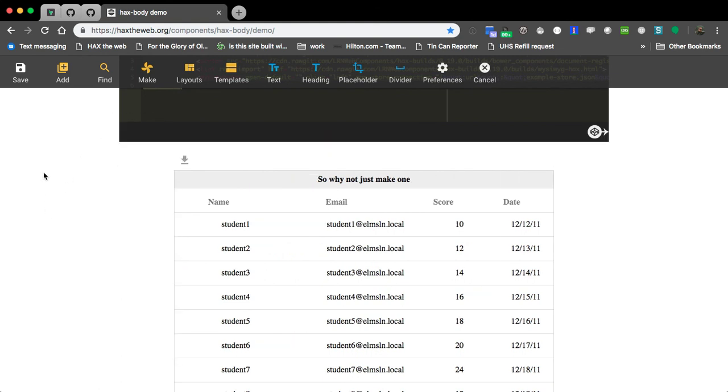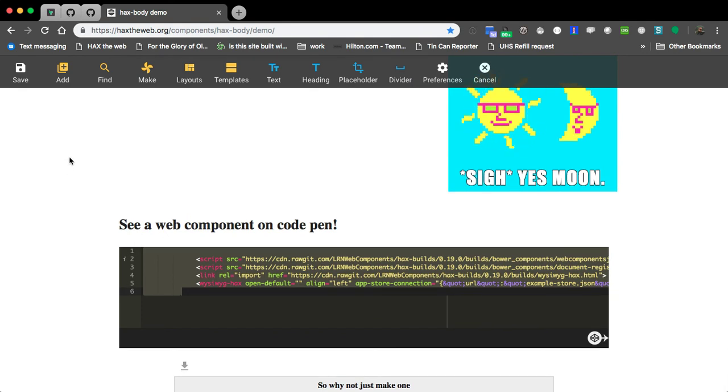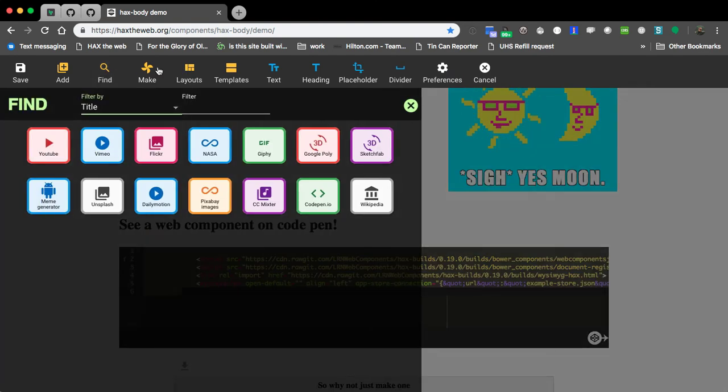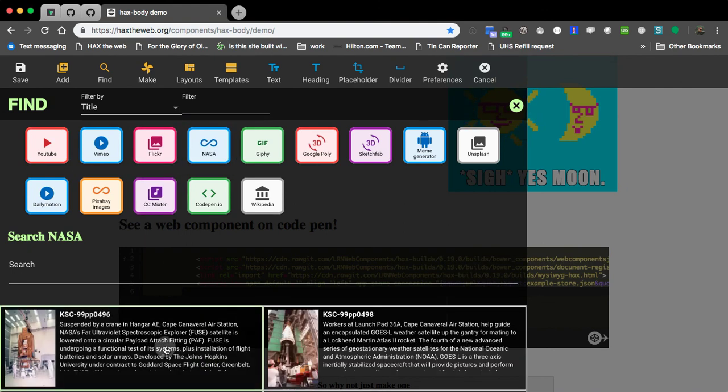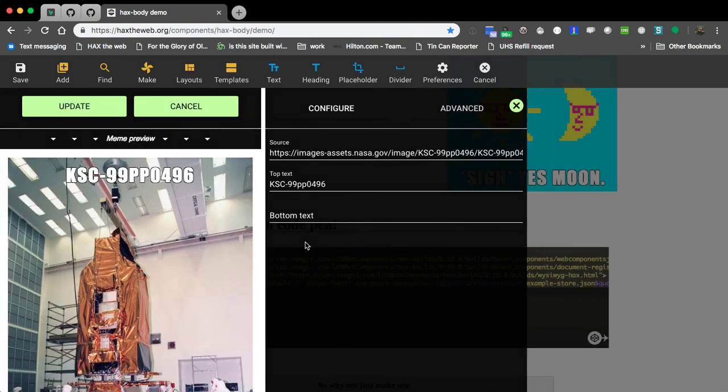Cool. So the idea is that we can build anything using this standard, and we can ship it anywhere. And one of those anythings and anywheres happens to be a full-on authoring system that in the end is just a single tag, and everything that's going on here, everything I'm clicking on, is a web component. A web component that will look and work the same no matter what solution I use.